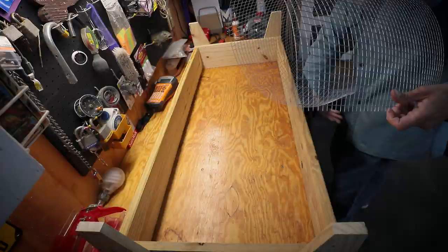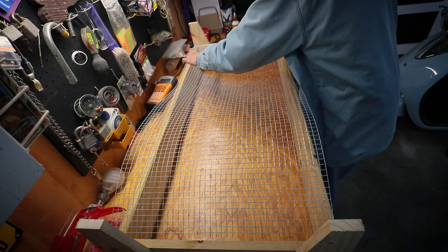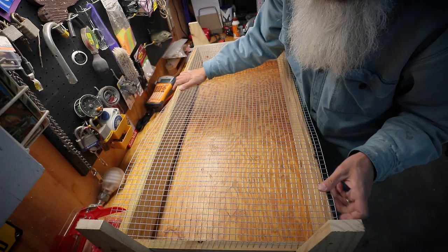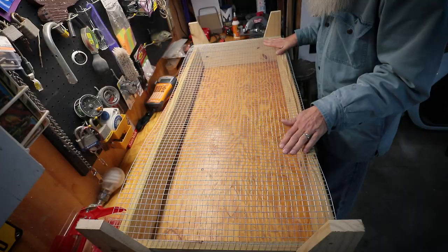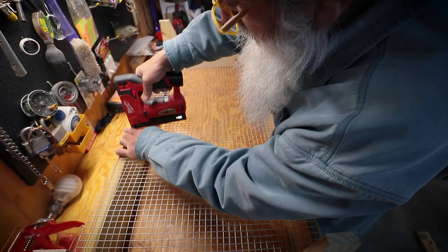I think my hands have just now healed from the last time I worked with chicken wire. I get so cut up from all the little sharp nubs. Guess I gotta trim a little more. Yeah, I think it's just this edge right here, these little pieces sticking out. This looks a lot better.